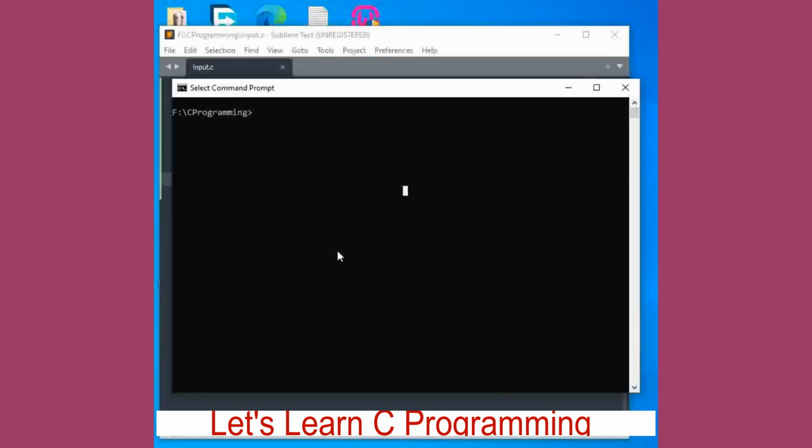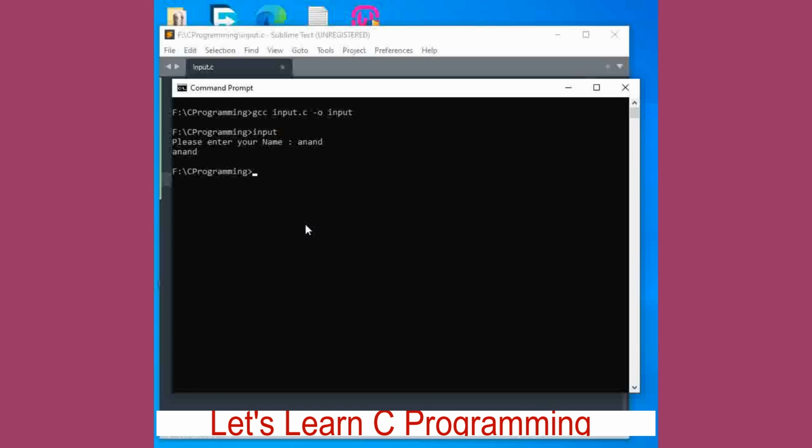Okay, shall we try? Save, open the compiler, gcc input.c -o input. Okay, no errors. Now the computer has displayed one prompt saying please enter your name, and it is waiting for the input. The cursor is there. Now I will type Anand here and press enter. Now see, the computer has accepted this name into the variable name and displayed it.